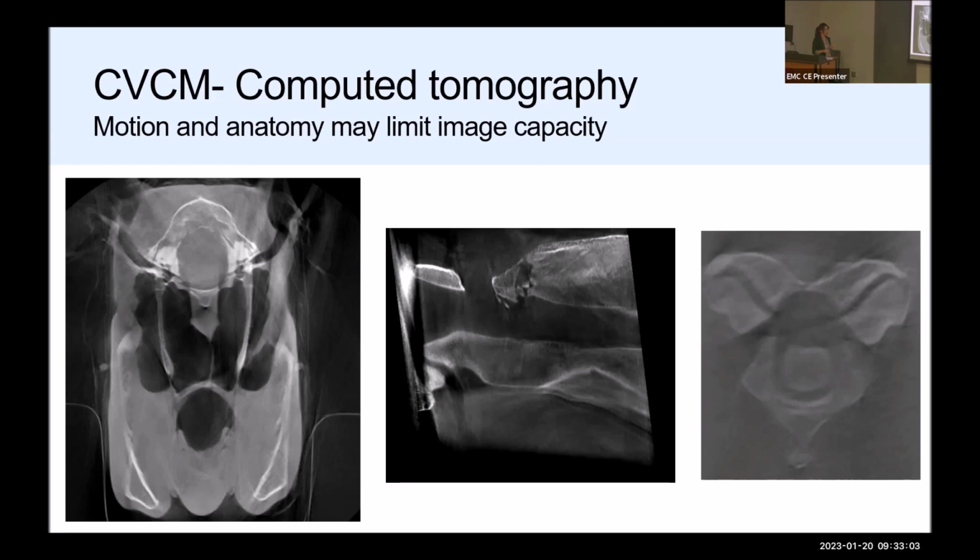Here's the type of image that we can get in a nice horse that's standing still. I think this is C4, I want to say. I'm not 100% on that. But you can actually see the articular facet joint. And this is where the spinal cord would live. And if there's any osseous proliferation here, that could be compressing the spinal cord. And we might see some evidence of spinal cord impingement even in the standing horse. So great with heads. Necks in the standing horse, we can get better at.